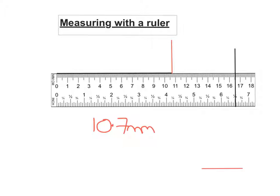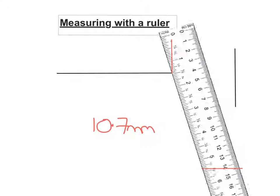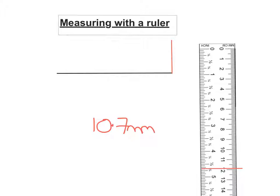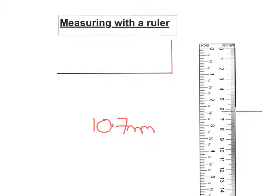Let's move this around, the other black line. So rotate it to make sure that the start is at the 0. Here, there we go. I'm going to move in my red line here to make a mark over here. So between 5 and 6 centimetres. And this one is about 5.7 millimetres.